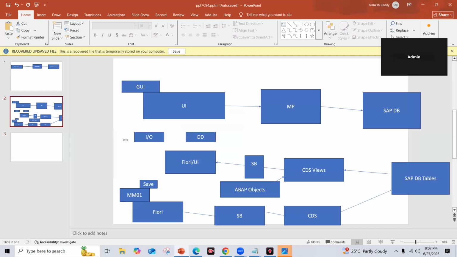Is early numbering the same as number ranges in the normal ECC? Early numbering is the same as number range definition? Actually, you are talking about the numbering options, right? Not number ranges.